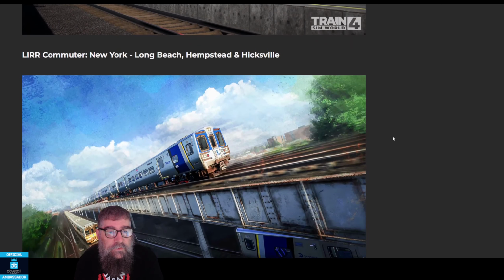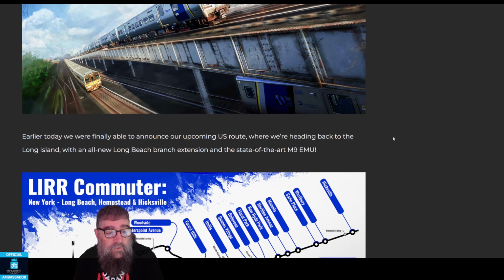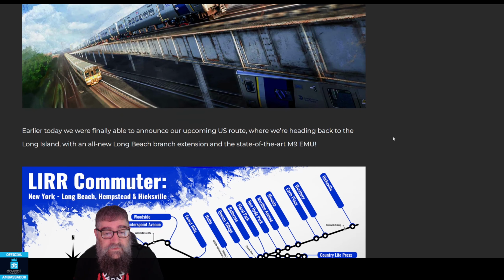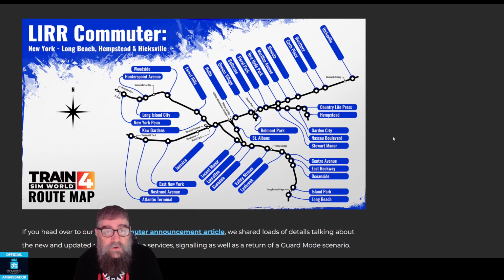Lear commuter, New York, Long Beach, Hempstead and Hicksville. Yeah, the one I leaked. Whatever, live with it. Earlier today, we were finally able to announce the upcoming US route, where we're heading back to the Long Island with an all-new Long Island Beach branch extension to the state-of-the-art M9 EMU.